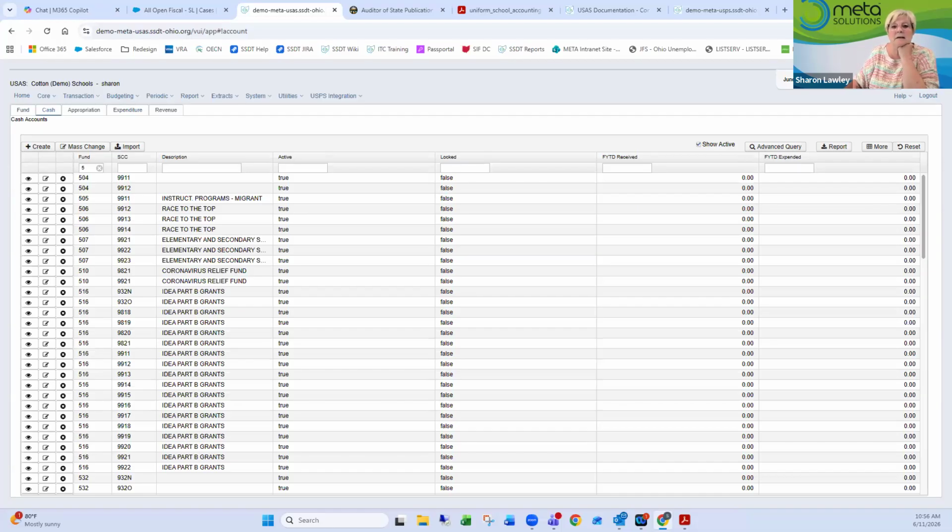Zach's comment. Okay, I didn't see Zach's comment. Let's see, what was Zach's comment here? General funds based on how to manage expenditure. Okay, so did somebody answer Zach's questions? Yeah, okay, they're sending it to SSDT.